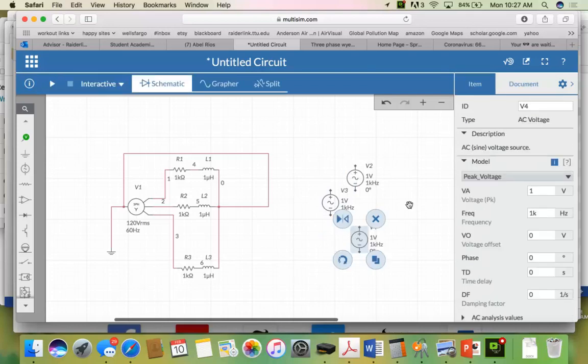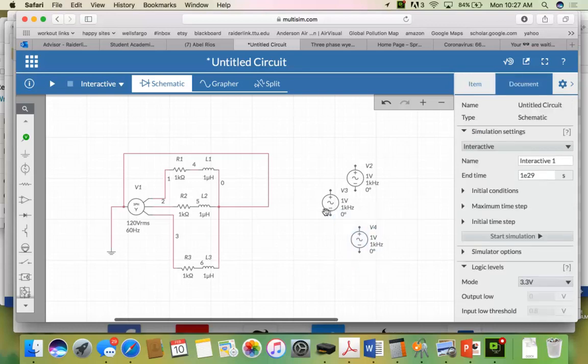And then, because for each source you can control the phase, I was able to connect all of the negative terminals together and connect it to a neutral and correctly give the phase information and frequency information. And then what happened was Multisim changed it for me to a three phase. So I thought that was kind of interesting that it would do that. But you can select the three phase voltage source directly.